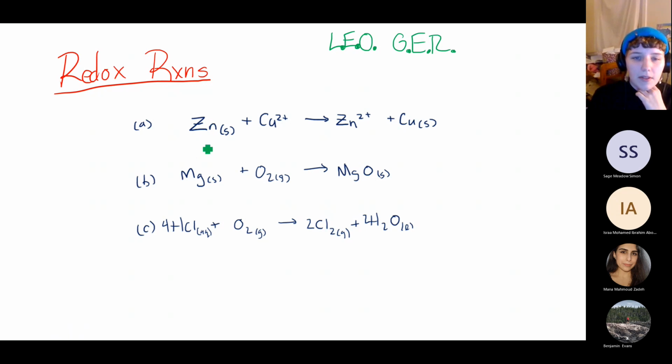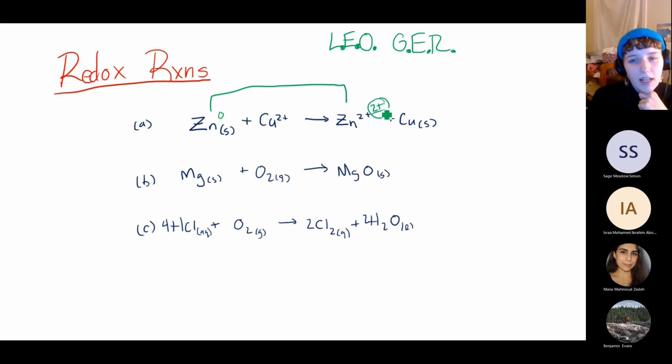So we have our zinc, and it's reacting with copper. And this one's pretty obvious. You can plainly see the exchange in charge. This copper here has a 2+, and then on the other side, the zinc has gained the 2+. So obviously something has happened with the charge here, but they aren't always that obvious. So let's look at the zinc. The zinc originally has a 0 oxidation state. It's neutral, and it becomes a 2+ oxidation state.